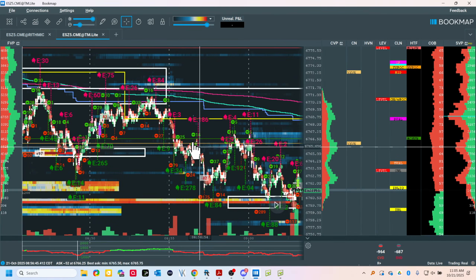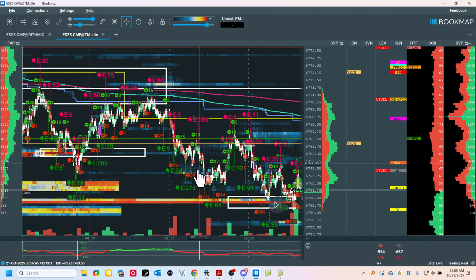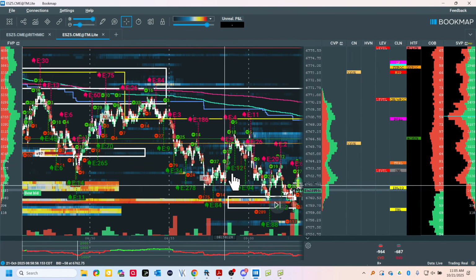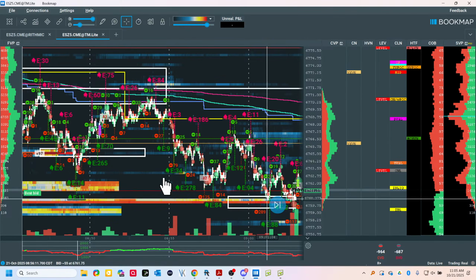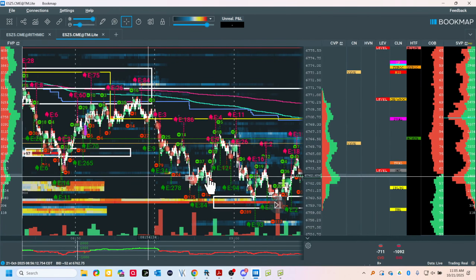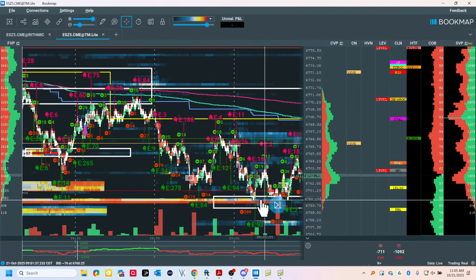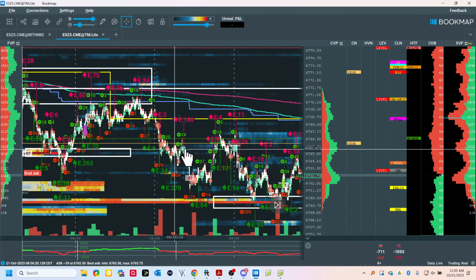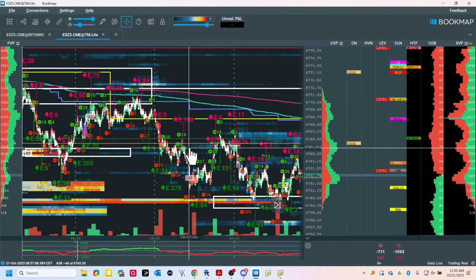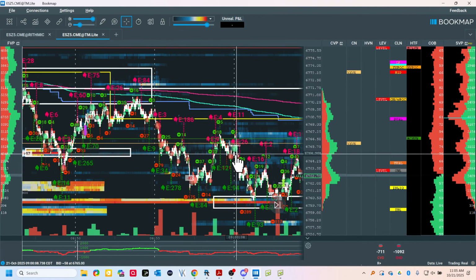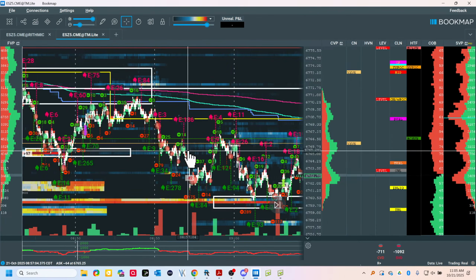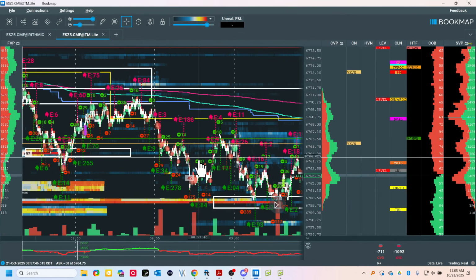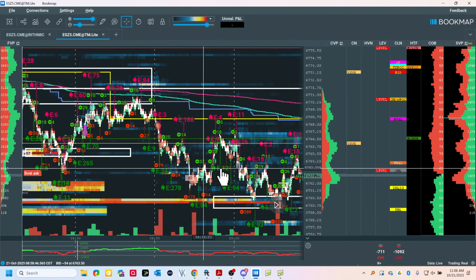Now, right here, if you took a long against this, you would take a stop, okay? Here, we break below, watch. And again, this is our support. Break high. Now, on this one, we didn't break high. If you just mechanically bought this, you would take a stop. If it broke high here over this, you would take a stop. So if you bought it here, this one didn't give you a trigger, you would take a stop. This one did give you a trigger, and you'd be buying it here.